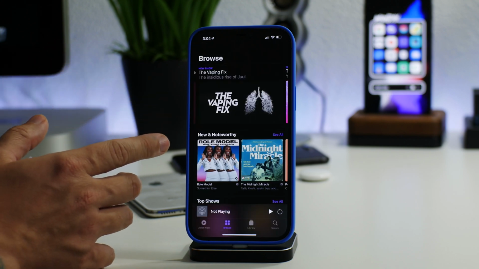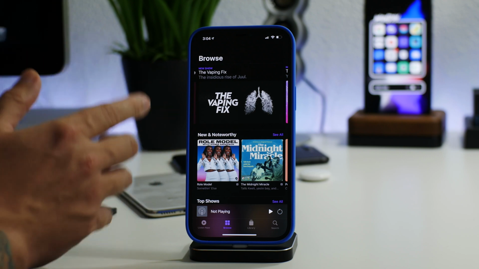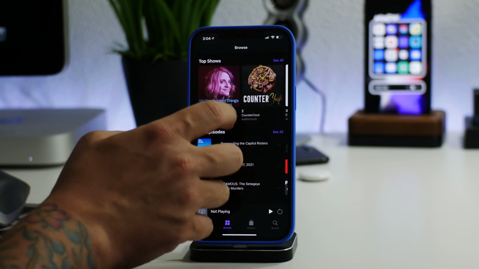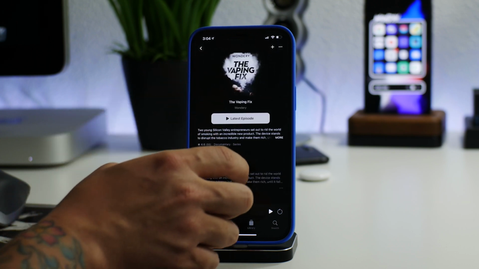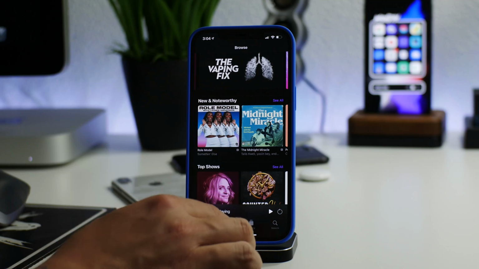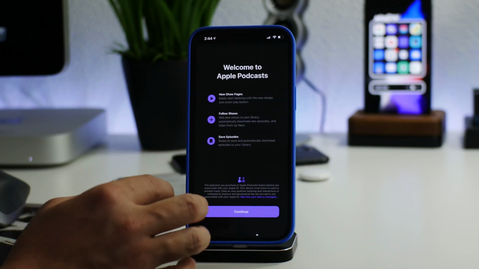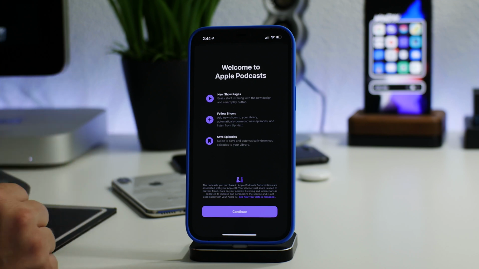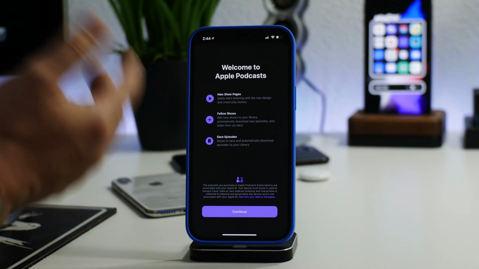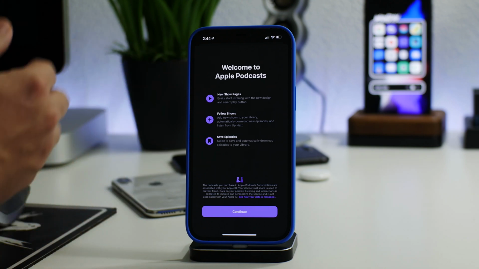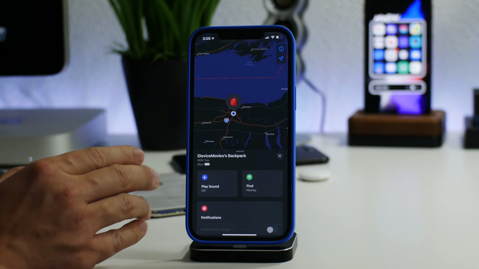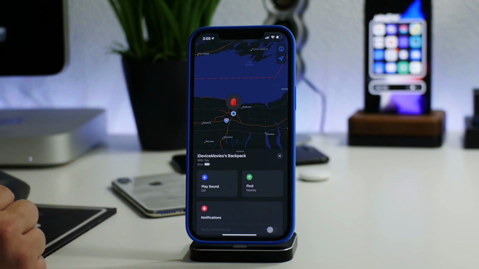The podcast application will now have subscription support for channels and individual shows. I've actually been looking through here and I haven't seen any subscription-based podcasts, so maybe I'm just blind. But that is going to be a feature in 14.6. I did get a splash screen for this, as you can see here. A new splash screen. It's slightly different than the previous beta, so if you guys want to pause and read that. But you'll get a new splash screen, and you'll also have, like I said, the ability to have paid subscriptions in the podcasts application.